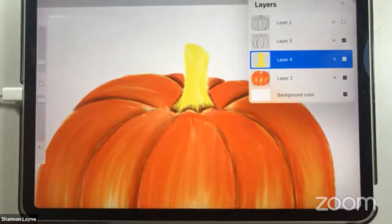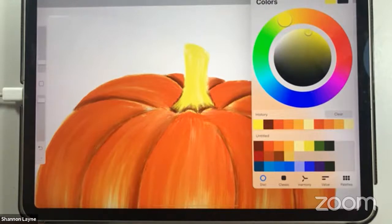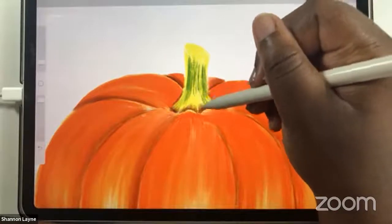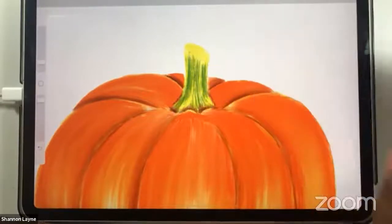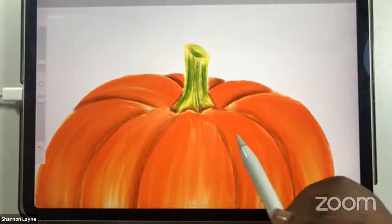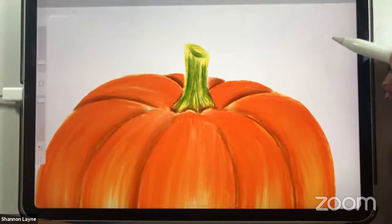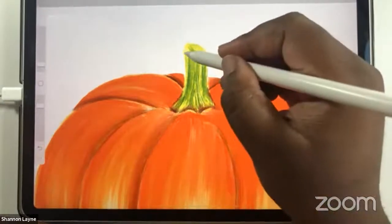So I'm done with the sketch and I'm going to create a new layer for the next set of color just in case I don't like how it turns out. And I'm just going to add colors similar to how I did for the pumpkin, just following the shape of the outer lines. And this top section is just going to be a circular kind of thing. And I think those two colors should be enough, then we need to just make it a little darker around the edges.